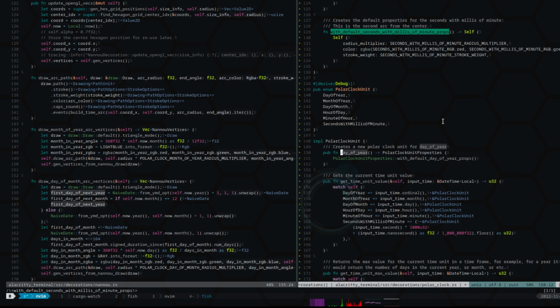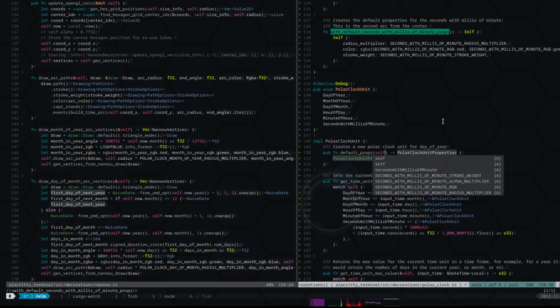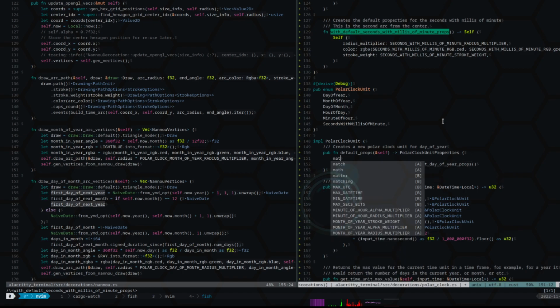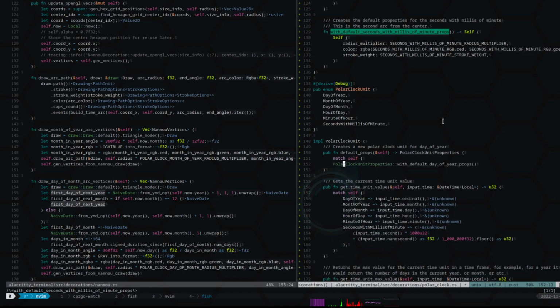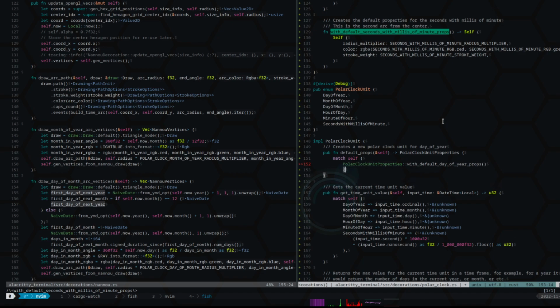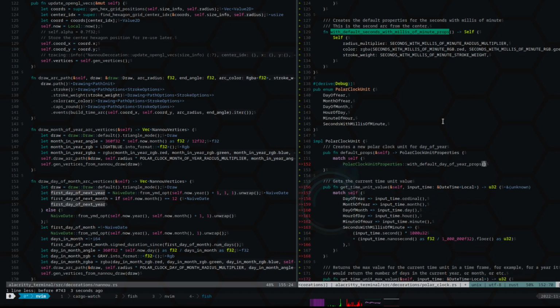It's not really a from, it's default props, let's call it like this. This gets a self and returns a polar clock unit. So we can match self.